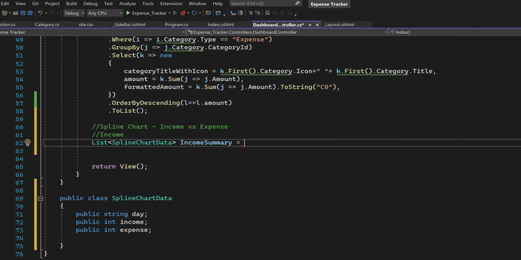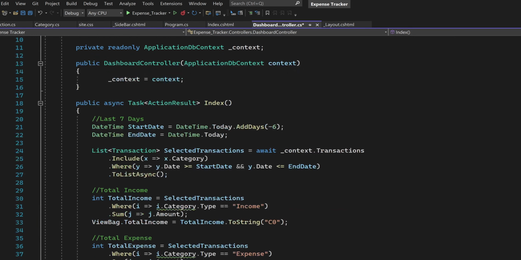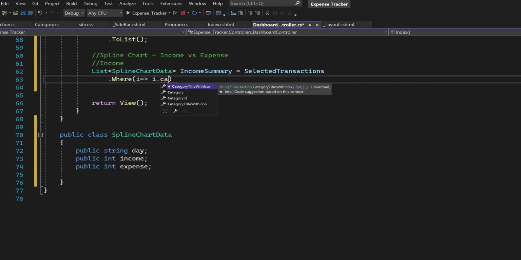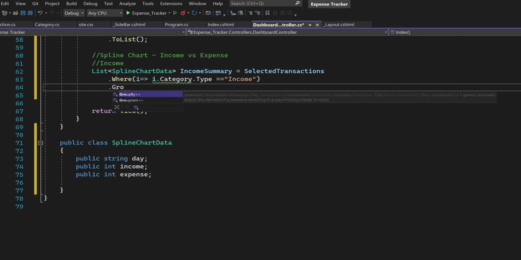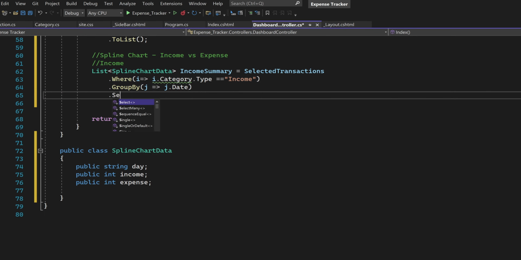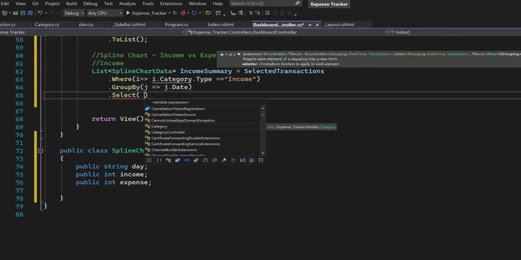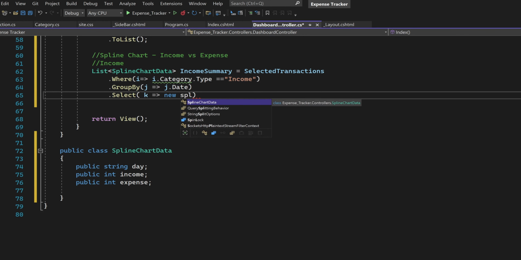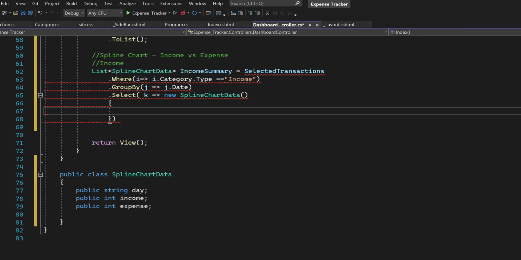We are only considering last 7 days transactions here, so I will use this collection, selected transactions. Let's filter income transactions. Now let's group based on the date of transaction. Now let's select the properties. With that, we'll be creating an instance of the class spline chart data. New spline chart data. Now let's populate the properties accordingly.